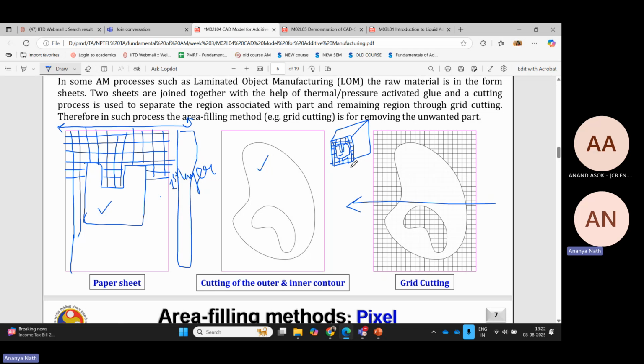Do you understand now? Yeah, the intact portion will come out separately, isn't it, ma'am? Yeah. It will be a little bit fused with this grid cut portion as well. But if you start separating it manually with a knife, it will come out. So that is also a process by which you post-process the final geometry produced by laminated object manufacturing.